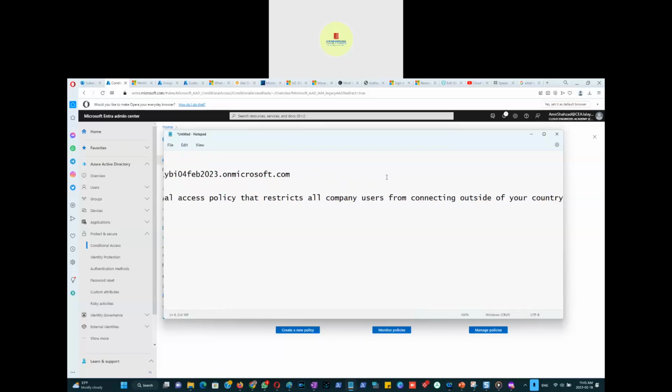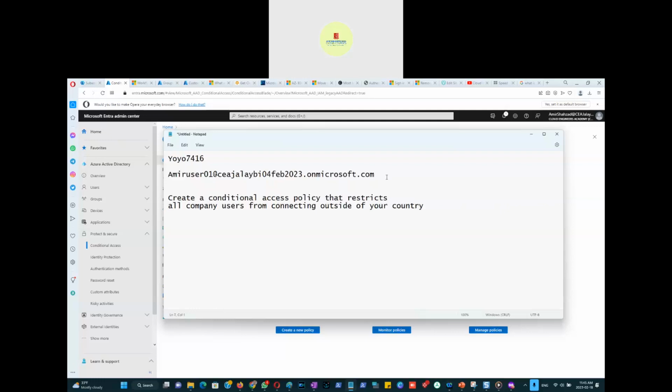So if you're in Canada right now, you will not be able to connect from outside of Canada. Does such a conditional access policy even exist? Obviously it does. So that's an assignment for you: create a policy, or come up with one.